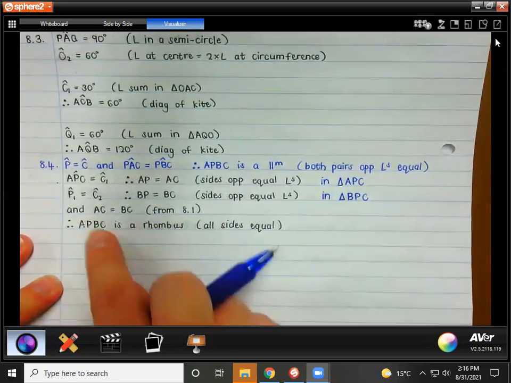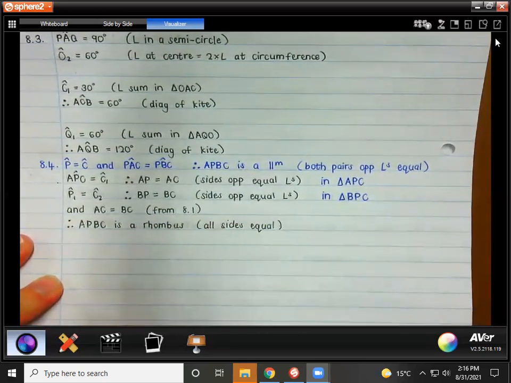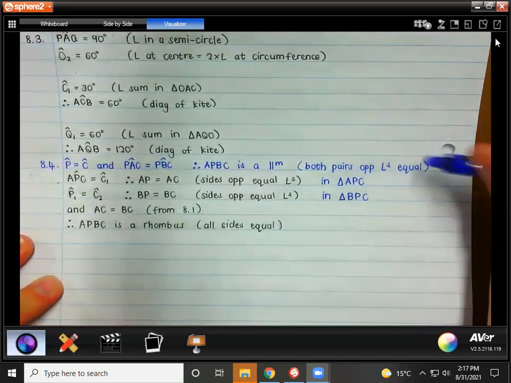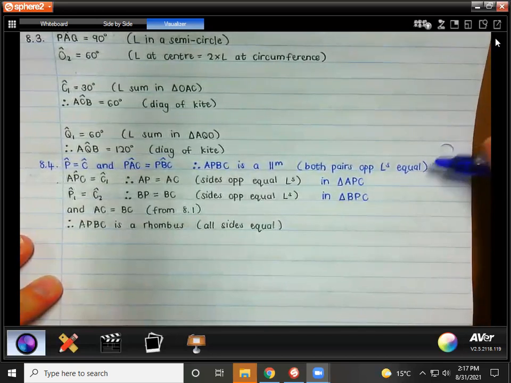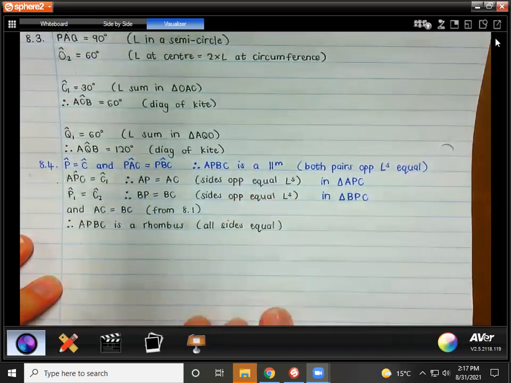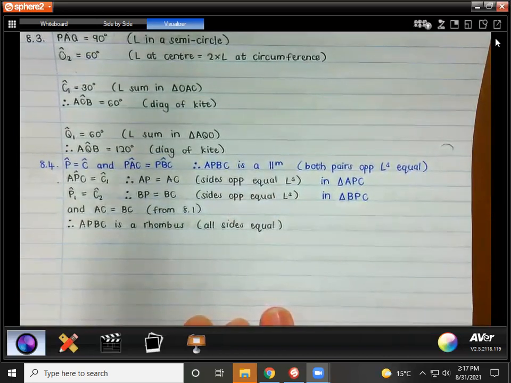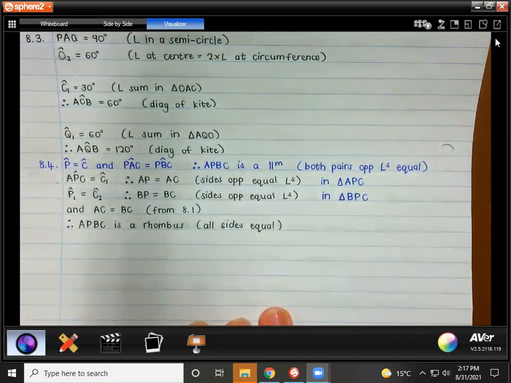So therefore, we have that it's a rhombus because all 4 of the sides, we've actually proven that they are equal. We also use that to show that they're parallel. So that would have worked for showing that it's a parallelogram. But you also have to show that the sides are equal, I mean, all 4 of them, because that's the property that takes it from only being a parallelogram to also being a rhombus.